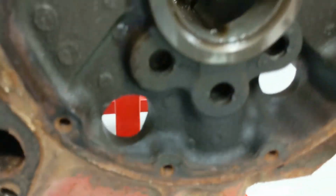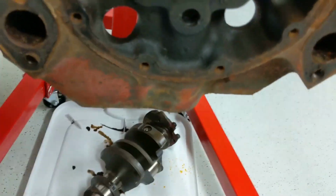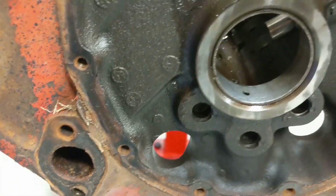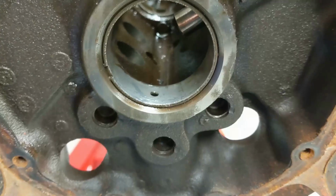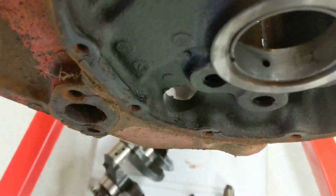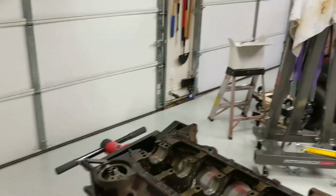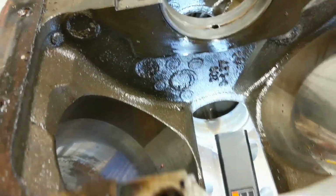I'm a little concerned about the position of the cam bearings. Again, I'm no expert, but just looking at the oil hole, I'm not seeing much concern. In fact, that one's not even really lined up with the oil galley. I may just remove these, even though I really don't care much about the motor itself, because, and this may be difficult to see, put a light in here. Let's see if I can find the oil hole in that second bearing.